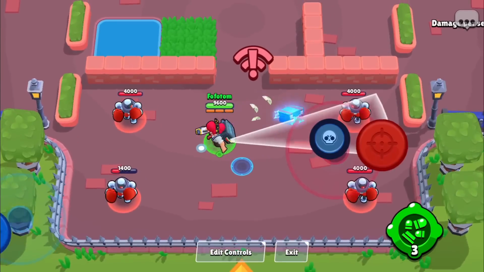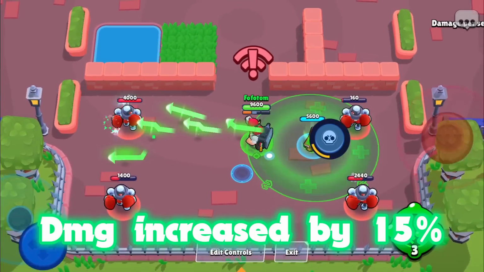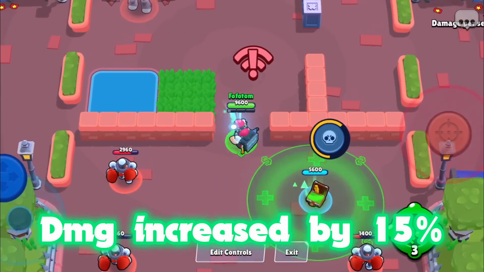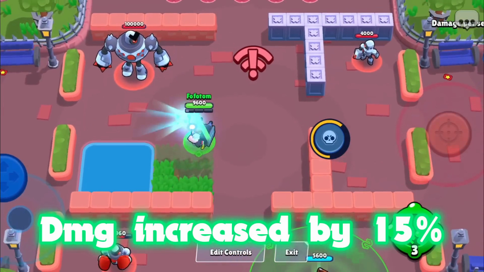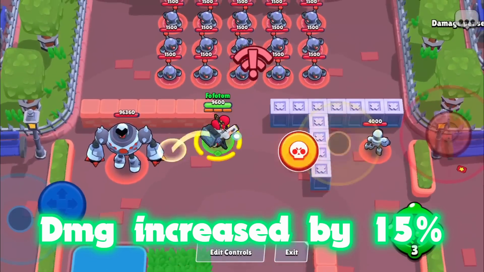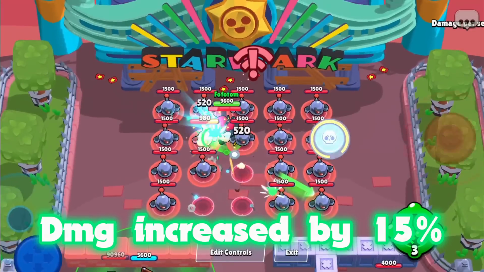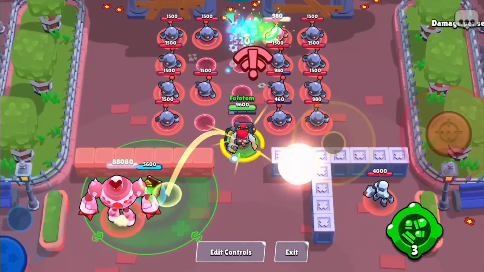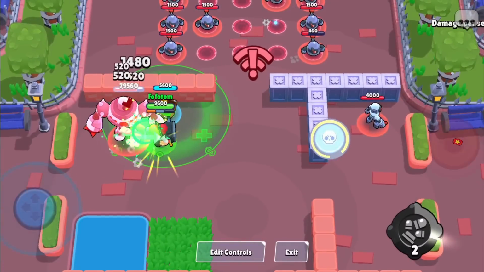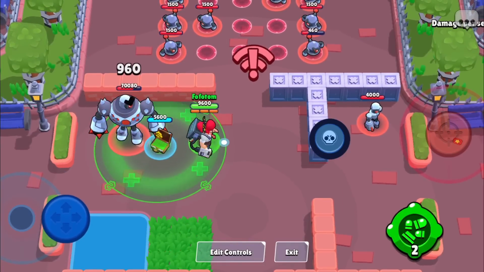And the final buff of the balance change is with Pam. Now she deals 15% more damage. Sounds crazy on paper, but honestly, I don't think this will change too much. And I checked Brawl Phantom for any indirect buffs, and she didn't get her super charge rate buffed, which I was actually kinda hoping for, because if her charge rate was buffed, that meant more supers, and I could see an argument that she would be a lot better. But just bonus damage, I don't think it will do too much.